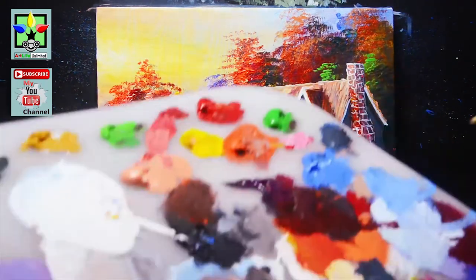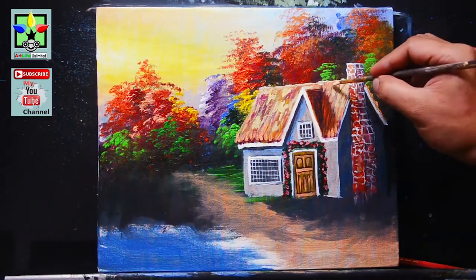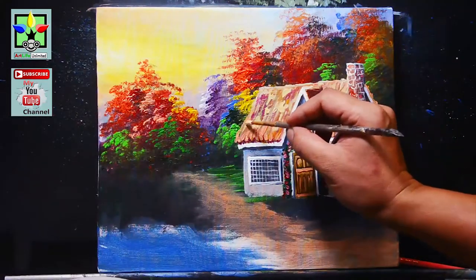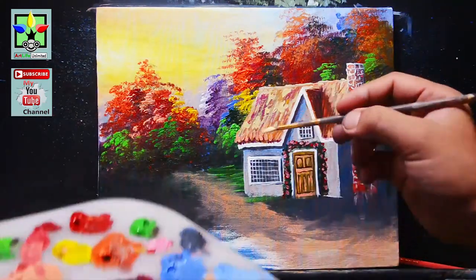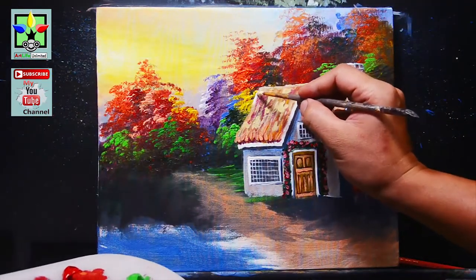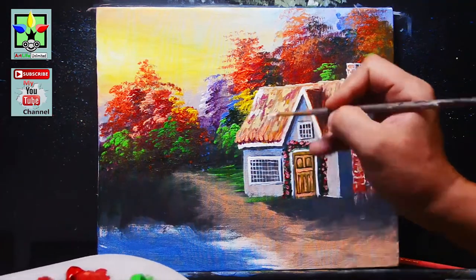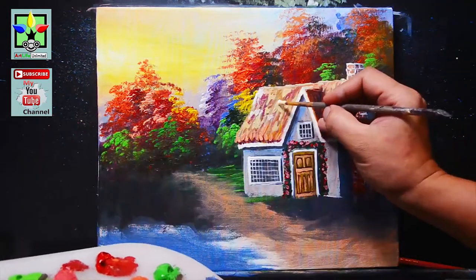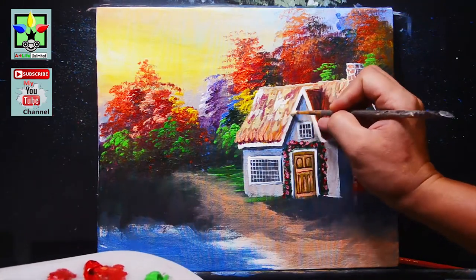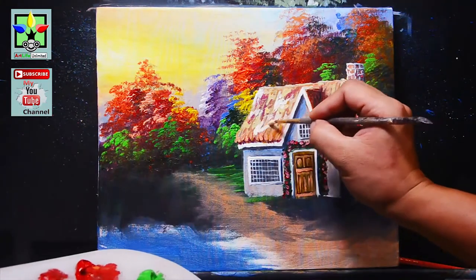That one there, it's very nice now. So this one I'm going to add also. That one there. Then the titanium white, I'm going to add also the titanium white for a lighter color. Just selecting the area here for this roof. Just there. Very nice now, a very good looking roof.